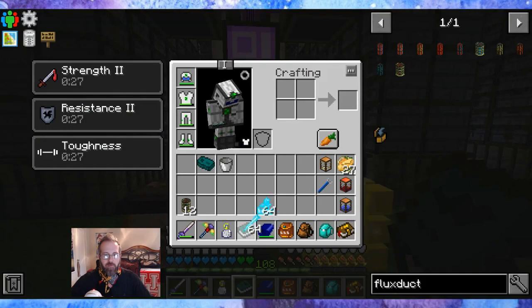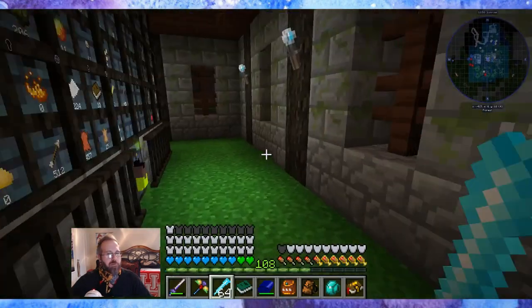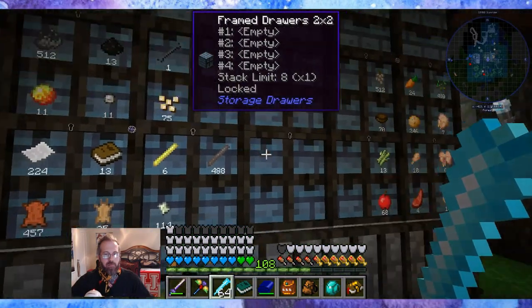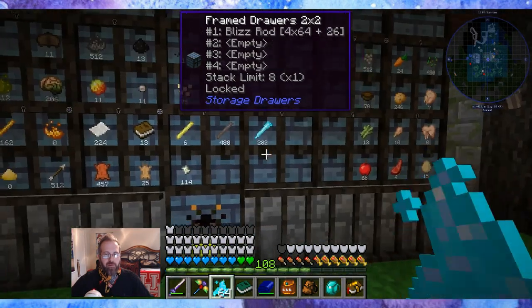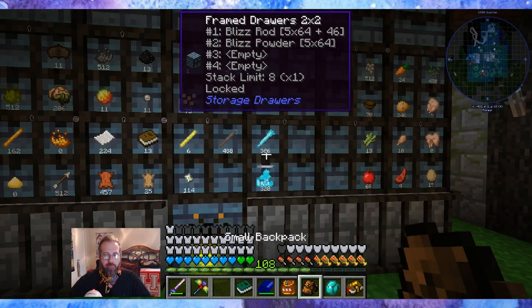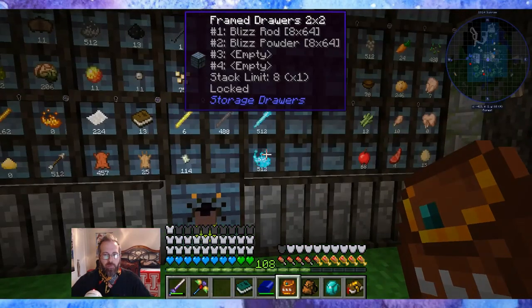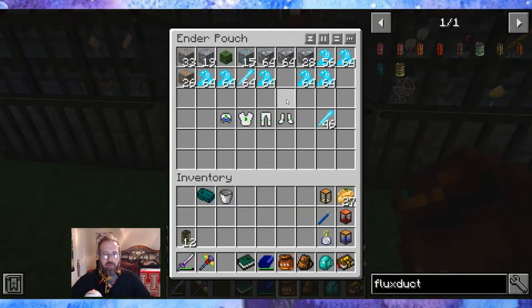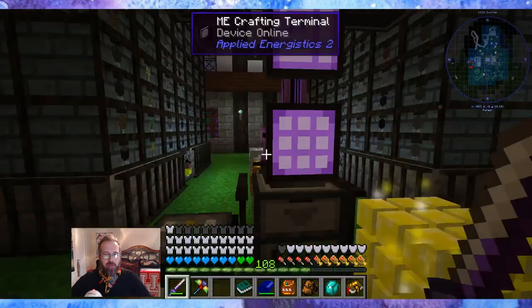And I wanted to do, now that it's all in my ender pouch, here's some rods. I need to move all of this stuff, make it look nicer, and some dust. And now the ender pouch is going to fill those up. Cool. So we needed that, and do I have snowballs? Oh yeah, it took all my snowballs, so I must have a bin for snowballs already.